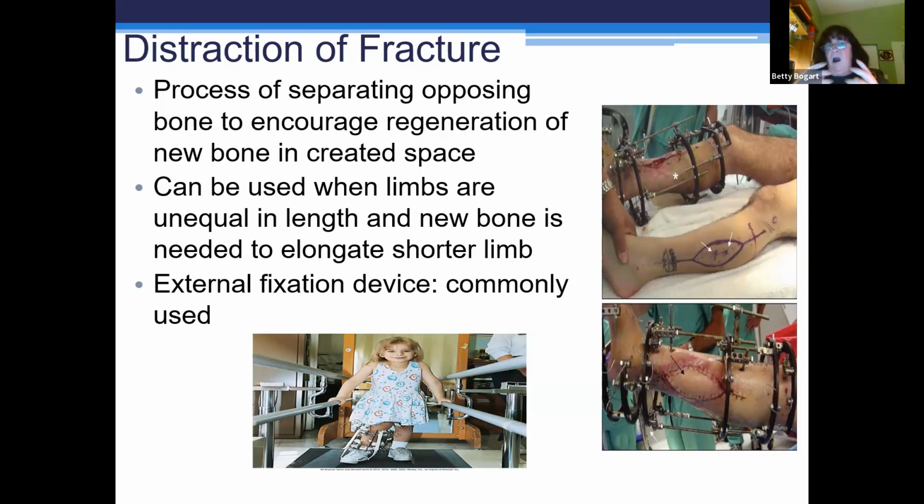So they will grow an inch or 2 with it. And our biggest thing with this is pins are going into the skin, and it is cleaning the area, those pin sites, making sure that there's no infection going on. And we use these a lot. You will see them. They look horrible. Initially, they hurt a lot, but the outcome would be the kid doesn't have to wear orthopedic shoes, with 2-inch heels on one and flat on the other, right? And that helps a lot with posture, back pain, etc.